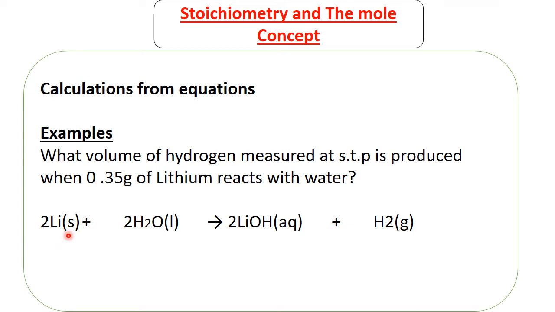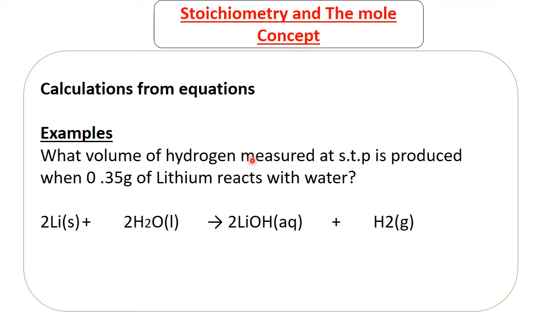So lithium reacts with water to form lithium hydroxide, which is the base, plus hydrogen. Always make sure that the equation you're working with is balanced. Usually when you're given an equation, it should be balanced, but there are certain situations where it cannot be balanced, so you end up getting wrong figures. If you look at this one, there are 2 lithium here, and even here there are 2. Hydrogen, we have 4 hydrogen atoms here, 2 here and 2 here. For oxygen we have 2, and here we have 2. So this one is balanced.